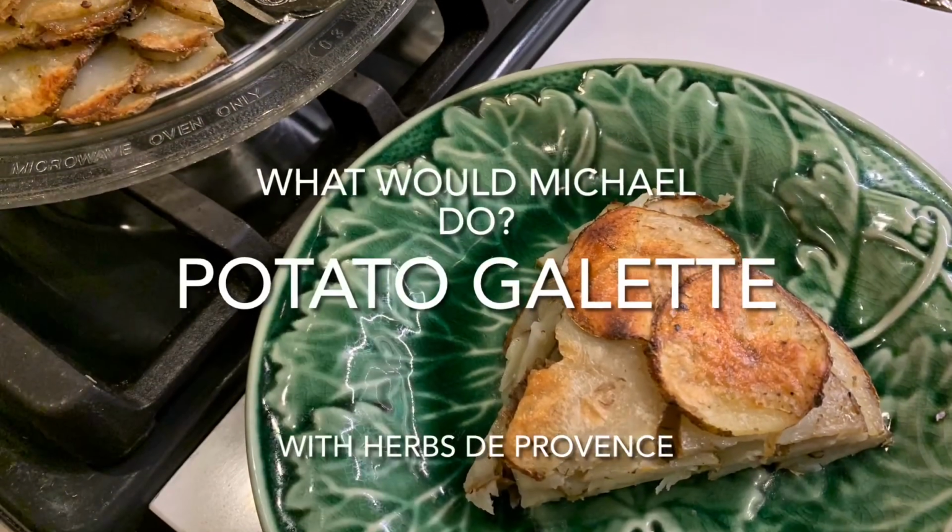Today we're going to make a very simple version of a classic French potato dish, a galette. This is a really delicious and very simple layered dish of potatoes seasoned with butter and herbs. You need a couple of Idaho potatoes, four or five, or three or four if they're bigger.